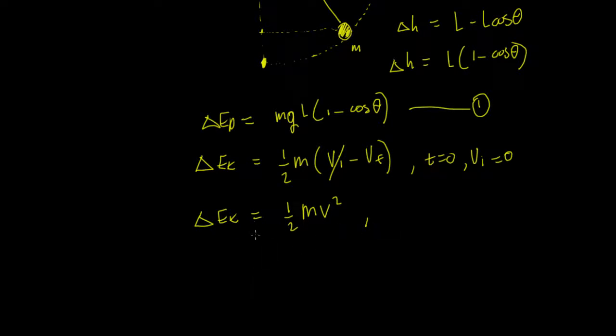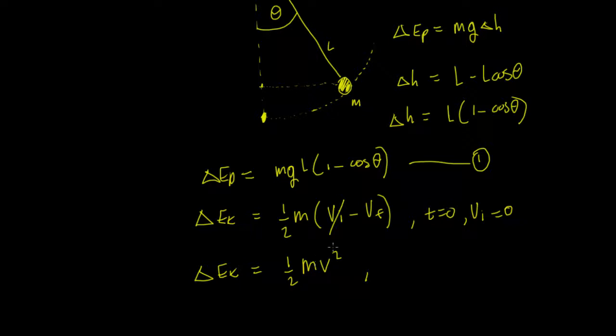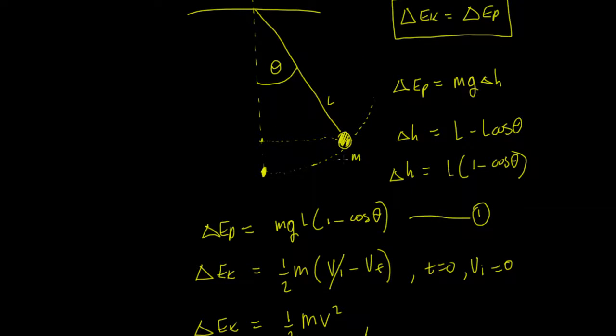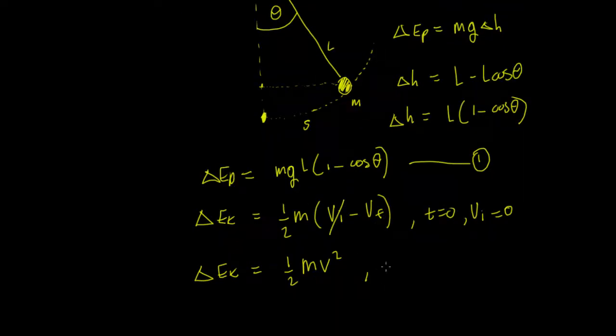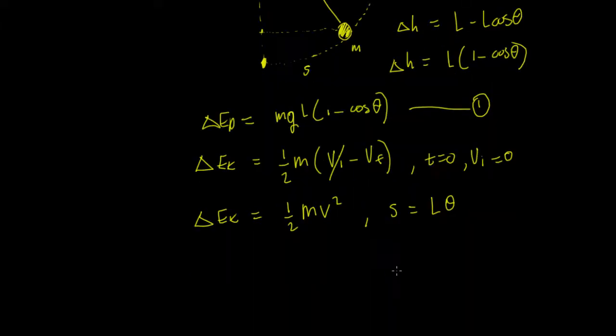But we want to write this instead of in terms of a linear velocity, in terms of an angular velocity. So if we note that this little part of the curve here, we call that little segment of curve s. So that curve there is an arc that's subtended by this angle theta. Okay, so now if theta is in radians, then we can say that that little arc s will be equal to L times theta. Now, if you're unsure about where that comes from, I've got a video in the snippet section that describes all about angular displacement, angular velocity, and angular acceleration. So have a little look at that video in the snippet section if you're unsure.